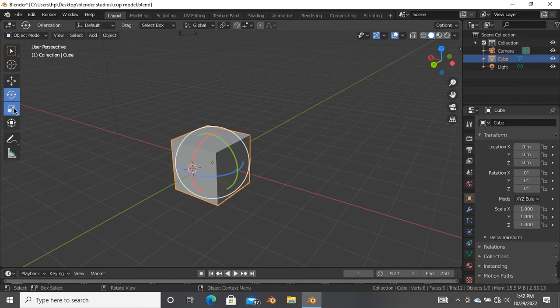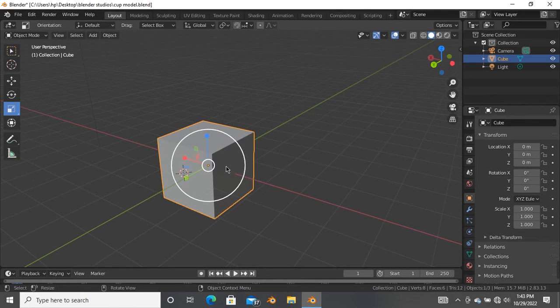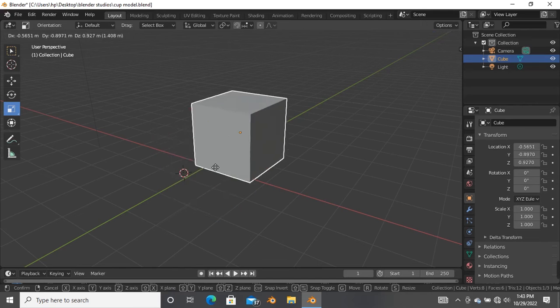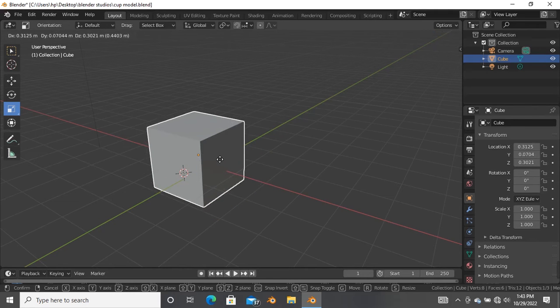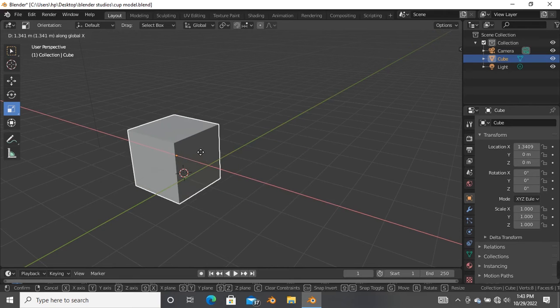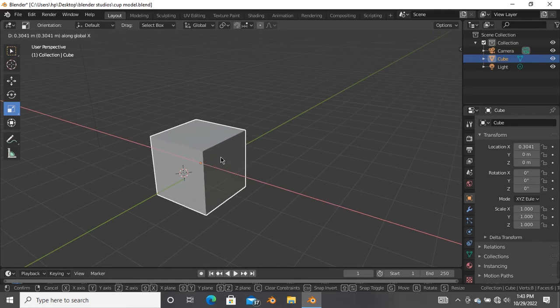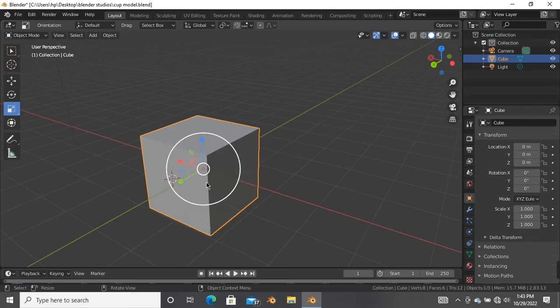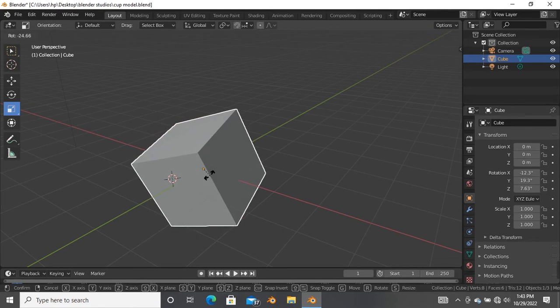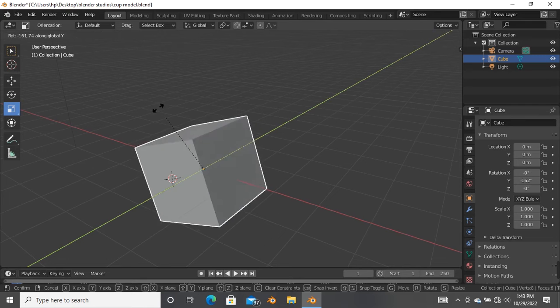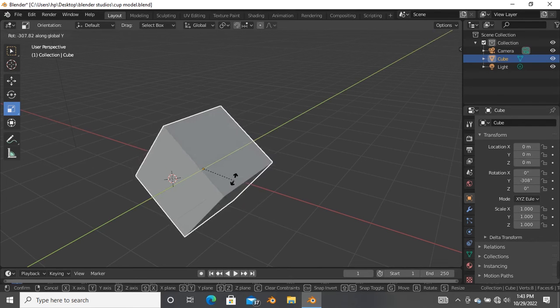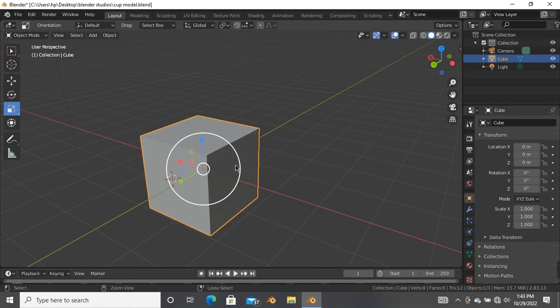This tool here is for scale, and the shortcut for scale is S on our keyboard. Press S to scale uniformly. The shortcut for move is G for grab. So you can press G and X to move on the x-axis while locking the y and z axis. You can also press R on your keyboard for rotate and then Y, that means you want to rotate on the y-axis, locking the z and x. You can try that out at your own time.